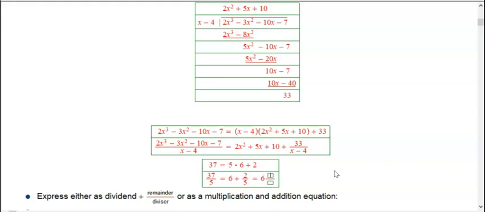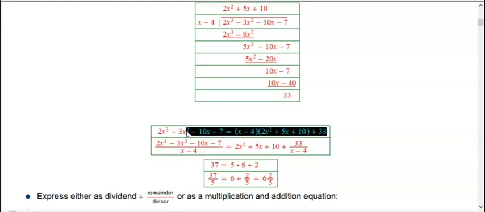Or even, we often write that as a mixed number. And so this is kind of the mixed number version of it, saying that when you divide this cubic polynomial by this linear x minus 4, you get this as the main part, that's the quotient, but because it didn't divide evenly, you get the remainder divided by the divisor. This is a little more elegant here, and sometimes this is what we really care about. It's that I can create the big polynomial as a product with a little extra help from this remainder.